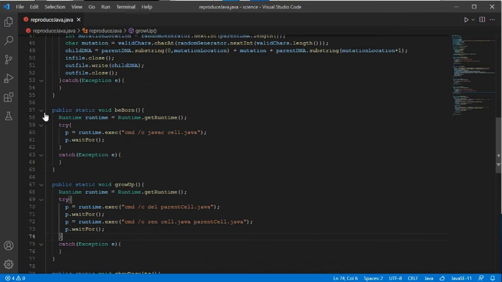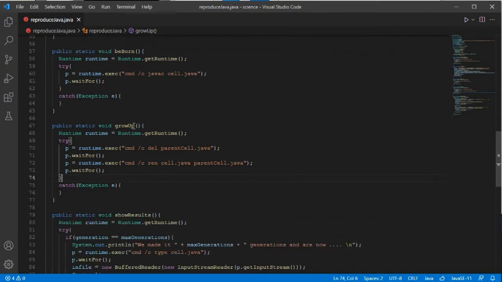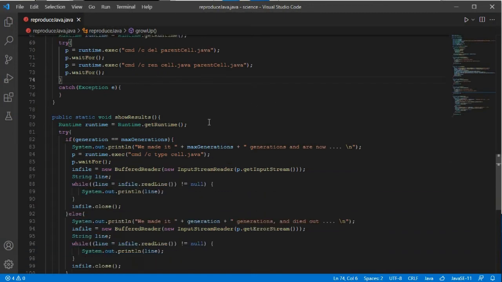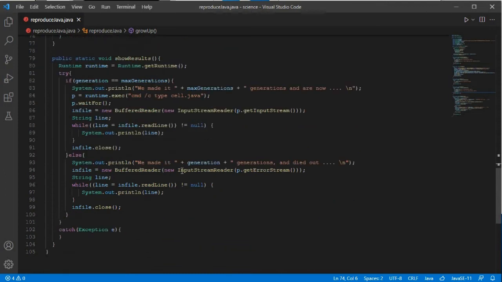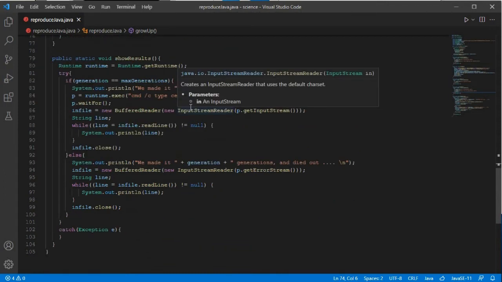Then we will go through the process of being born, and this is actually the code that tries to compile our child program, the cell.java. We'll explain about that. And so this is the thing that actually tests whether or not the organism lives. And then, of course, in real life, the child will grow up, and then it can become a parent. So that's what this growUp is. And the showResults is to show the results of this going on.